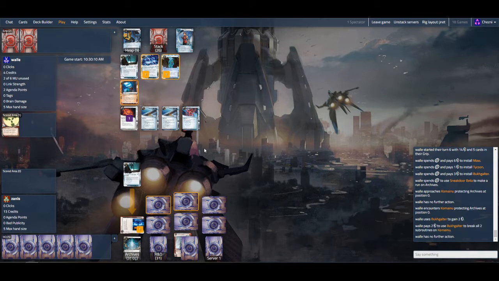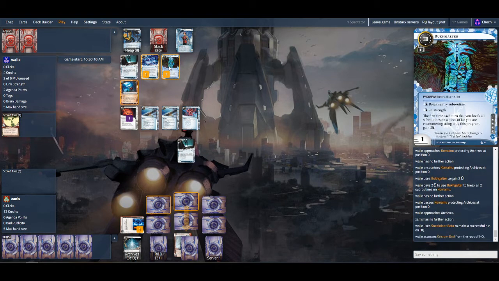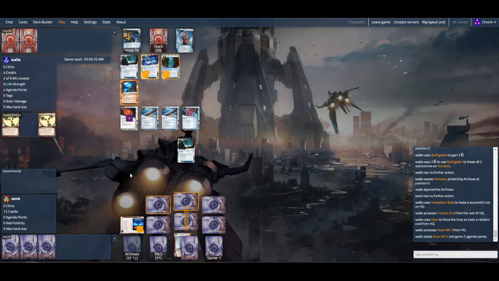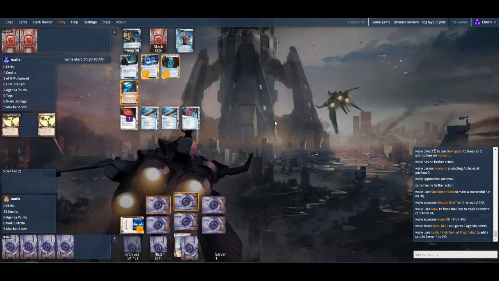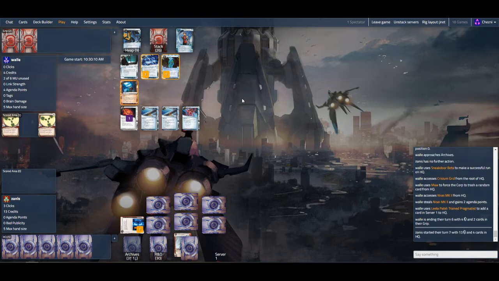She's going to go ahead and do an Archives run after installing Bug Alter. So she's going to be able to break Komainu dirt cheap, and she's going to be able to gain 2 credits back by breaking with Bug Alter. Now, I'm a little worried that she ran HQ with only 2 cards in hand when the corp had 13 credits. Maybe she's reading that Polana isn't running Snare. Against Jinteki, you always got to assume they're running Snare. It's almost not even an option.